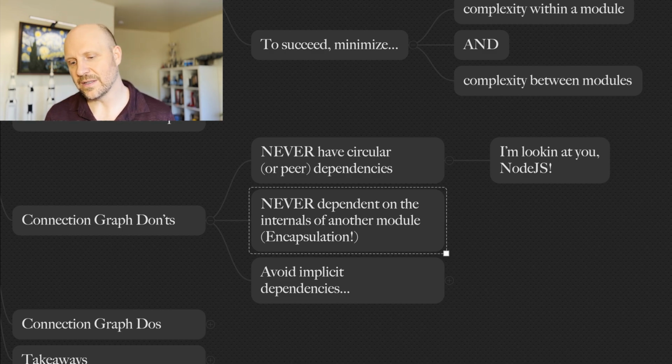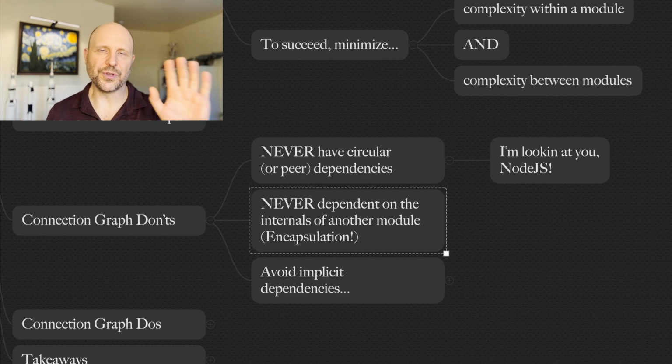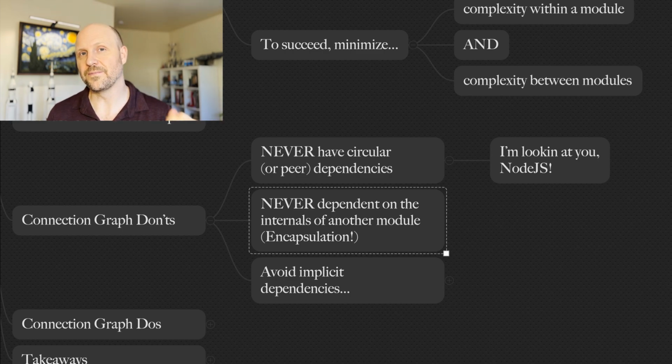Number two, you should never depend on the internals of another module. This is just the strong encapsulation principle again. The internals of another module are private to that module. If you break encapsulation, you've broken the complexity-fighting superpowers of that module. So you can only use another module through its interface. You never reach into another module for dependencies. And as I've said before on previous episodes related to this, I think you should consider directories as modules. And so pathing into a directory, requiring a folder and then requiring into a subfolder, that is breaking encapsulation. That is reaching into another module.